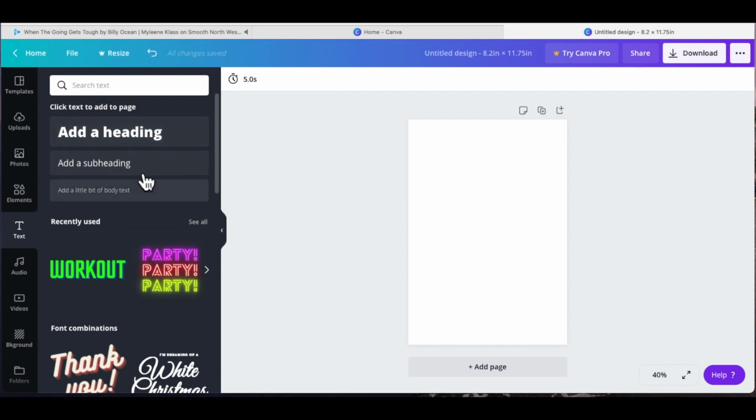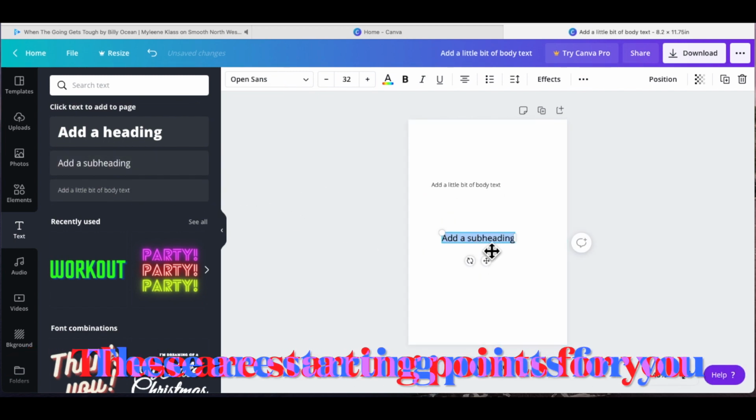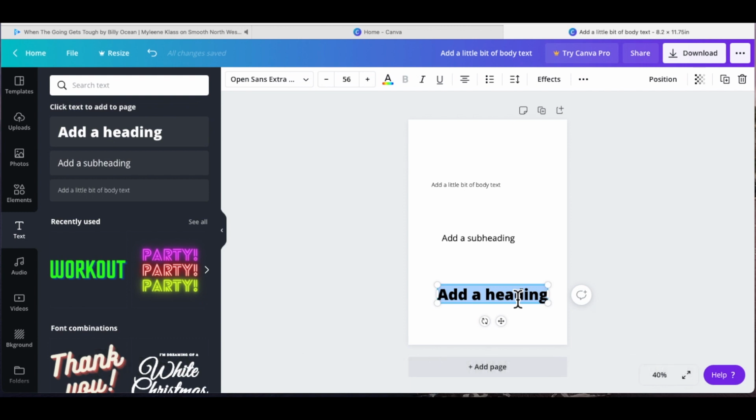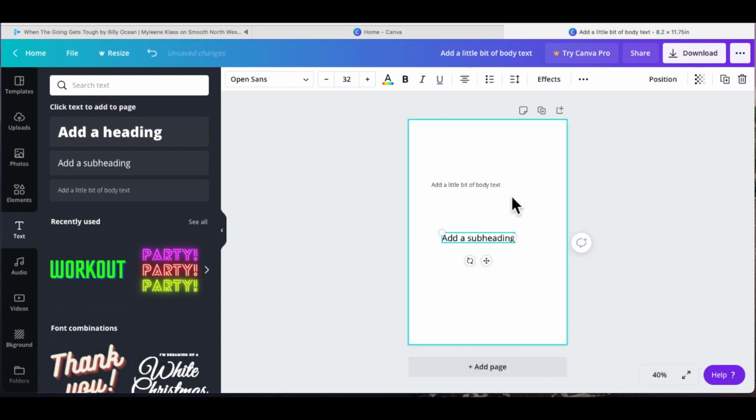I like how it breaks it down into sections for you as well. So if you know that you want to type something and you only want it to be small, then you can use this section here, a little bit of body text, and that will come on small. If you think that you might want something that's a bit bigger, it will bring it on as a heading. And if you want something even bigger still, it brings it on at like 56 point, which is like a heading size. You can still resize these bigger or smaller to suit whatever you want.